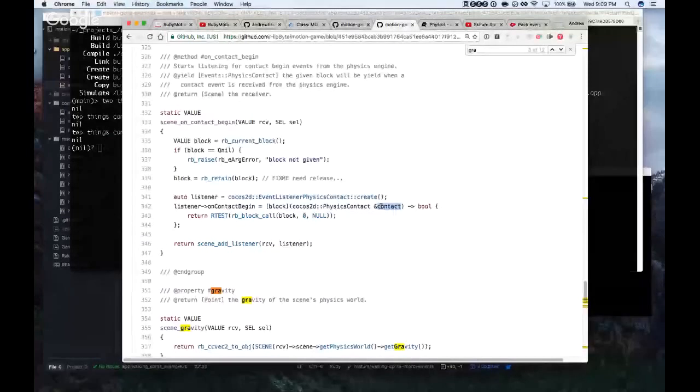So I see that it's defining its own callback here. It's defining this contact object, but then it's not being passed to this RB block call. Yeah. But I'm not sure how to pass this. Maybe this is just something we need to report as a bug and hope that Watson can implement for us.